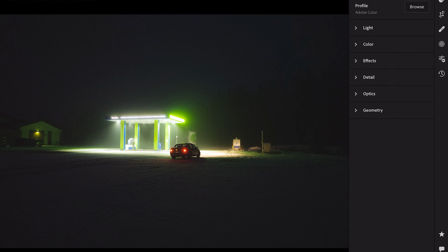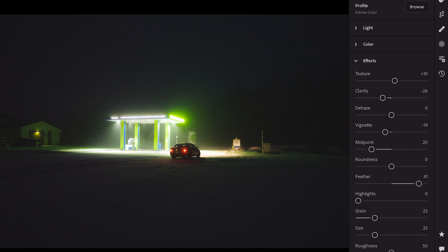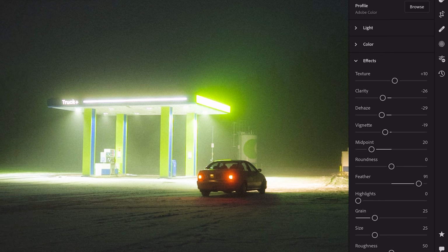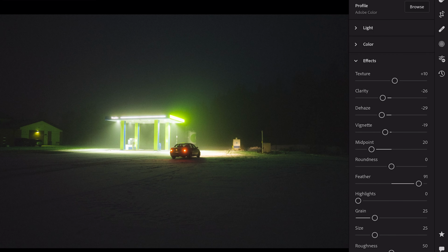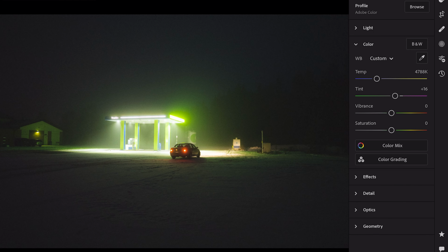But what I like to do, especially on foggy days, is I like to go into the effects and use the dehaze. But again, instead of going in the natural direction of dehaze on a hazy day, we go in the opposite direction to kind of remove contrast. And the difference here is that you can see a lot of the glow coming from the highlights on this foggy day. This is a trick that I like to utilize on foggy photos with bright highlights.